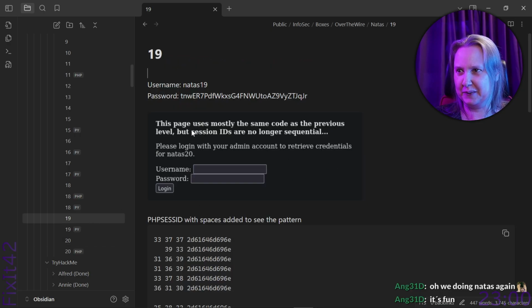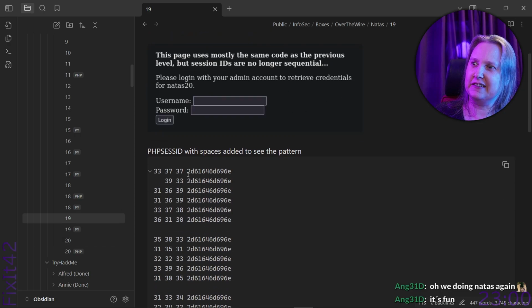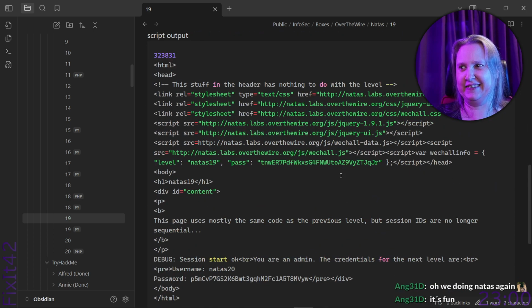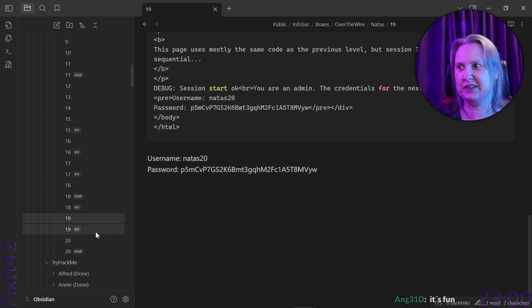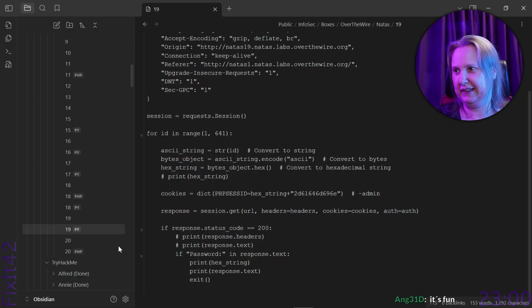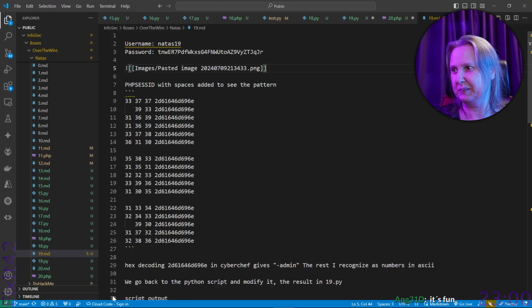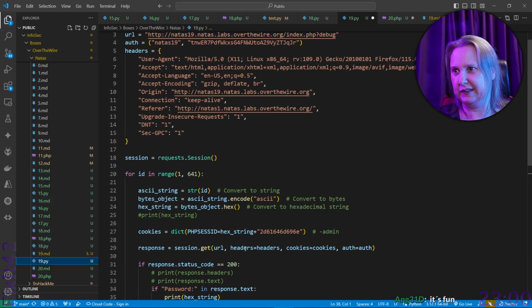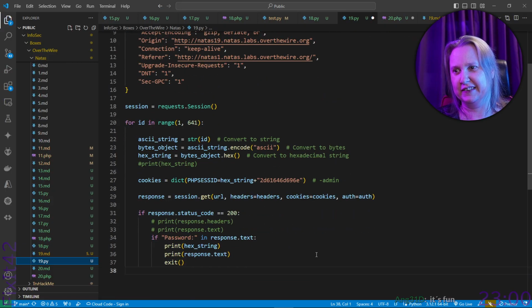So this one was kind of fun there. So the session IDs here, I've just split them apart with spaces. And then this bit here is admin, right? So we have a PHP script to get it. It was kind of fun here. Yeah. And now should be in code again. So this one, to just get the number here. It was fun.